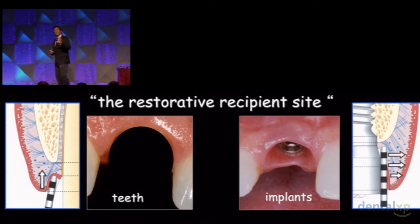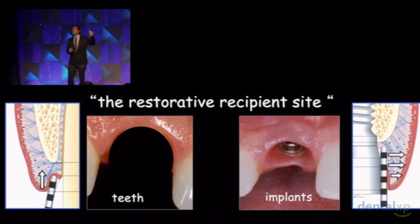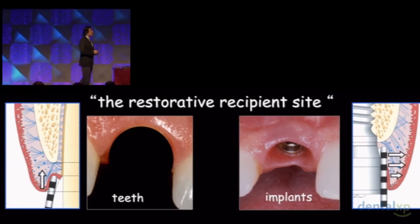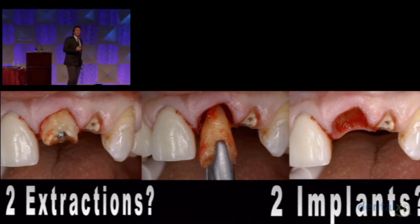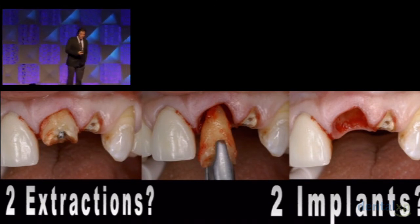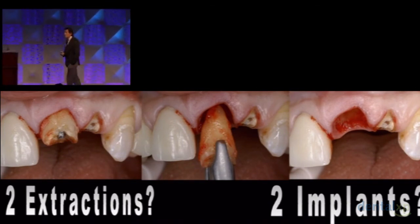We just remove the crown of the tooth, and we maintain the root 1 millimeter above the bone. It would retain the socket completely, and it would retain those supracrestal fibers that can maintain the soft tissue. This is something we introduced with our friends and colleagues in Japan, Tom Ishikawa, as well as Aki Funado. And I have a lot of friends that come from Japan that I've had the opportunity of working with.